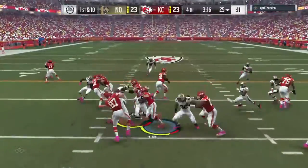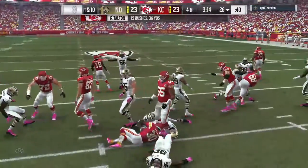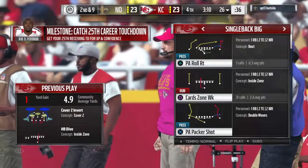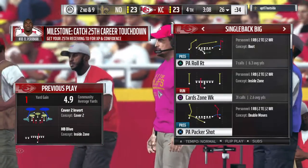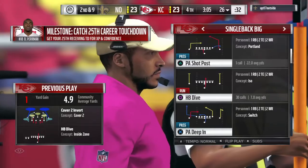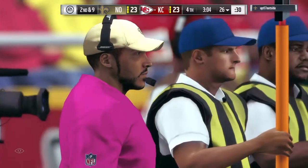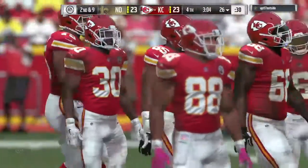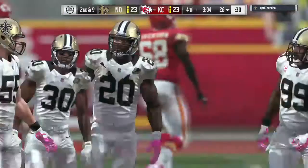They'll give it to him right up the gut. And he'll get this one up to the 26. Credit him with a 1-yard gain there to make it 2nd and 9. Partner, you know I love to point out when teams break tendency and do something a little bit different from the norm. But when you run the ball on the first play of the drive, that's not a tendency breaker at all. That's just trying to establish yourself as you move forward.